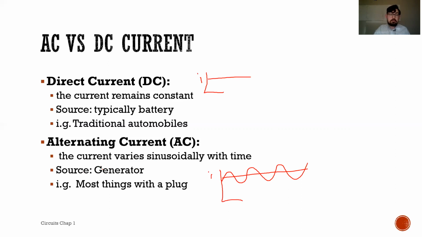A good example of alternating current, my source would be a generator or an alternator. Alternators actually create DC current. I'm lying here. A generator would create AC current. Honestly, most things that plug into your wall are going to be running off of AC. Now, some of them then end up converting that to DC power, because it's sometimes easier to create electronics with DC. But we'll talk a little bit more about that later.